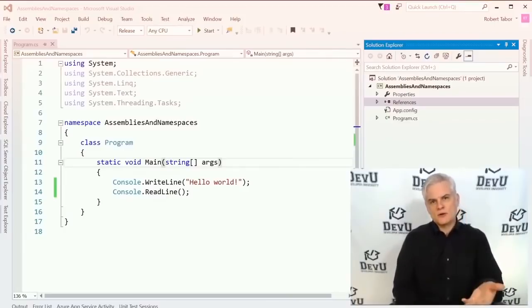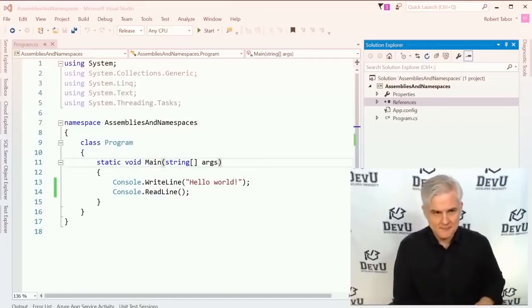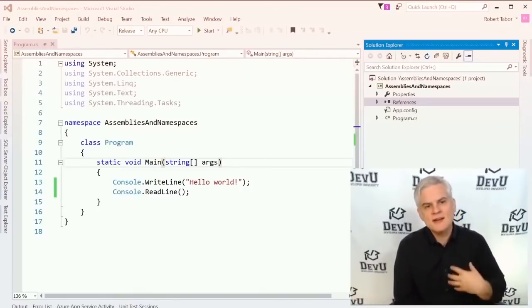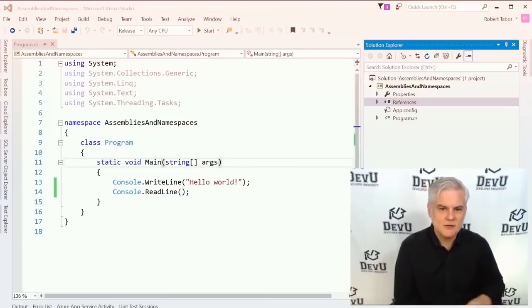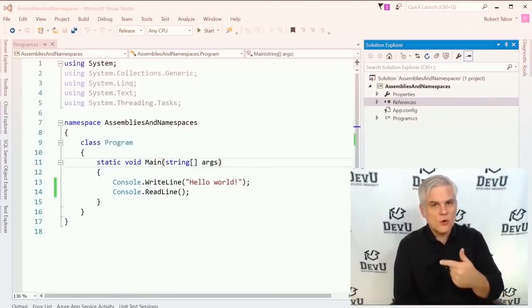So think about your name or my name, for example. Somebody might say Bob loves coffee. And you might say, well, which Bob? There's like a billion Bobs in the world, right? But if somebody were to say Robert Theron Taybor likes coffee, well, that narrows it down. I'm pretty sure that I'm the only person in the world that has that combination of first, middle, and last name, all right?